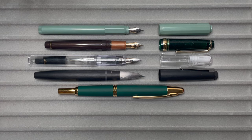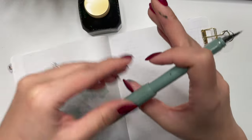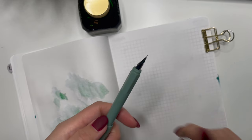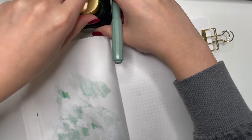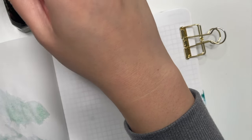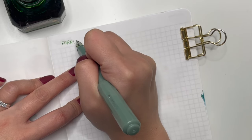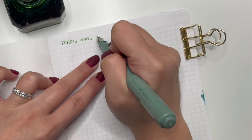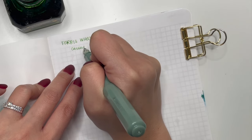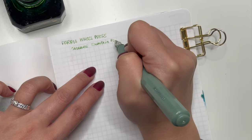For the writing sample, I'm going to dip this pen in Diamine Meadow — I know it's not a match at all, and I've now got ink everywhere. This Edwards Gardens has been getting ink everywhere. I just wanted to dip it in an ink that I know behaves well. So this is Ferris Wheel Press Carousel fountain pen, and this is their Sea Glass color.